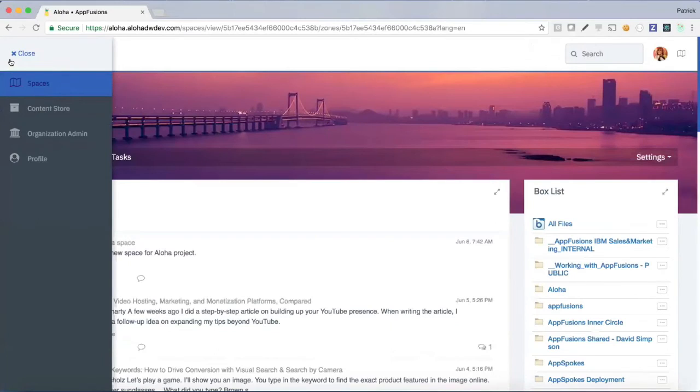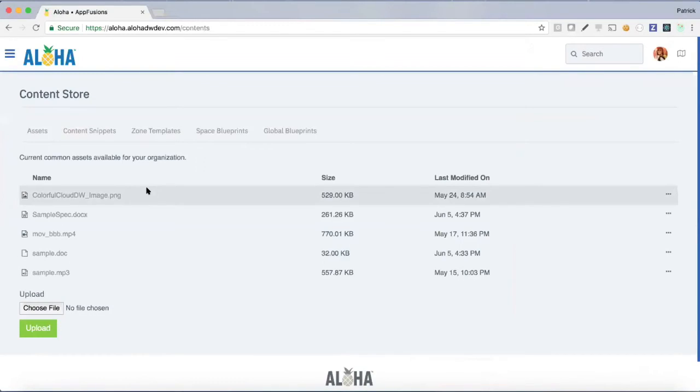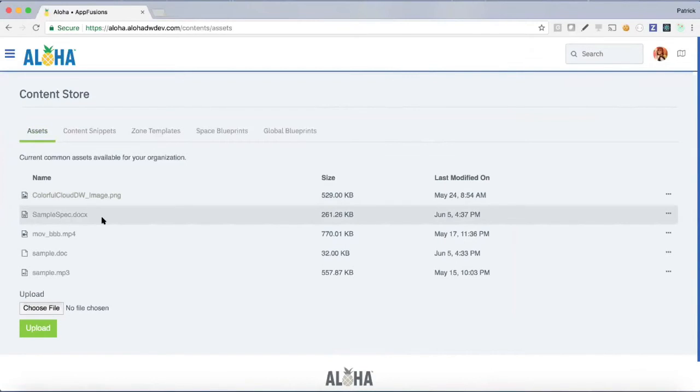All right. Okay, so the next thing is the content store. That's right. So we have a content store. The content store manages many different kinds of contents. The first one is the assets. So these are files such as images or Word docs or audio, video files, any kind of files that you wish to upload into the system that can be either A, processed by AI and B, also reused as contents as part of your space. So we have a few files already uploaded, an MP3, some Word docs. We'll see how we can actually use them in a minute.